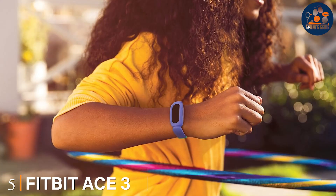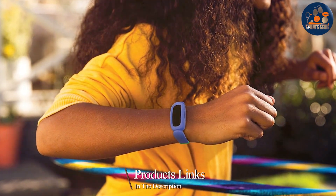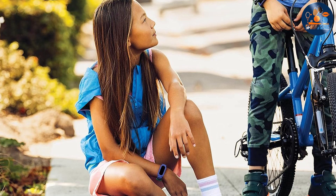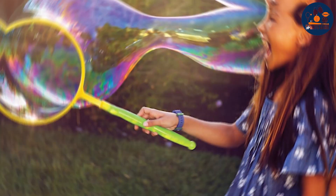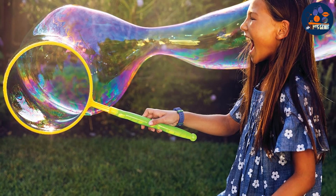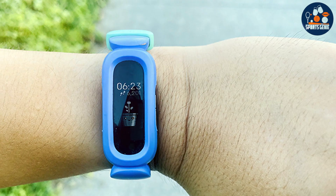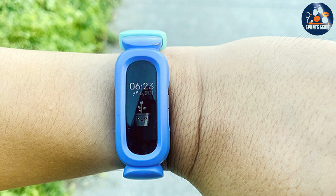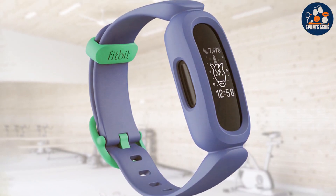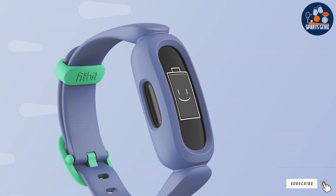The number 5 position is dominated by the Fitbit Ace 3 in Kids Blue Astro Green. This product is not just a gadget — it's a motivational tool wrapped in a fun and durable design. Specifically designed for children, it encourages them to stay active with its vibrant color and engaging interface. It's robust, capable of withstanding the rough and tumble of kids' activities, including swimming. The Swim Pro feature means your child can dive into any aquatic activity without worry. The Ace 3 offers activity tracking simplified yet effective, covering steps, active minutes, and sleep patterns, while encouraging healthy habits through fun challenges and rewards. The battery life lasts up to 8 days, minimizing downtime and maximizing playtime.